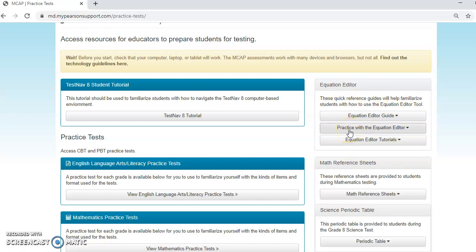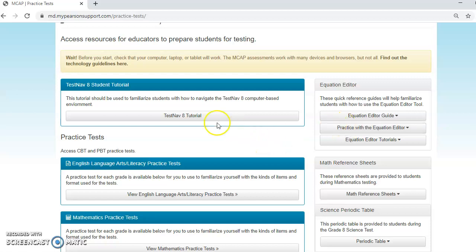Practice with equation editor. My pro tip for you is click on that, use it with students, have them open it, then you write a question and have students use page 1 to answer the mathematics, and then page 2 of this editor to explain why they did the steps that they did in the mathematics. There's not a place for you to print or save it. It's just a great place for kids to practice and then have them read and share each other's writing and critique each other as they develop their capacity to become better mathematical writers.